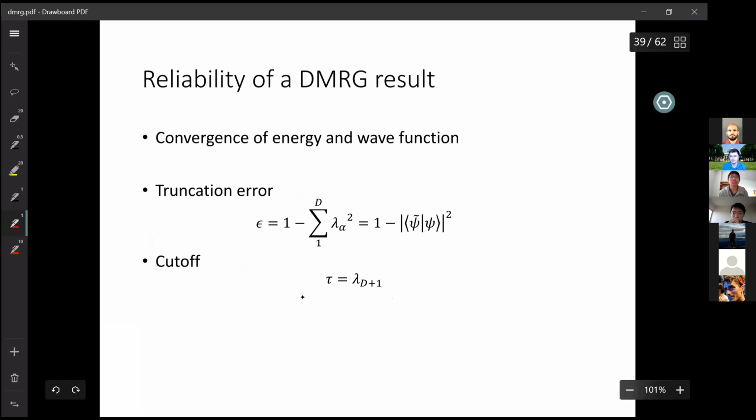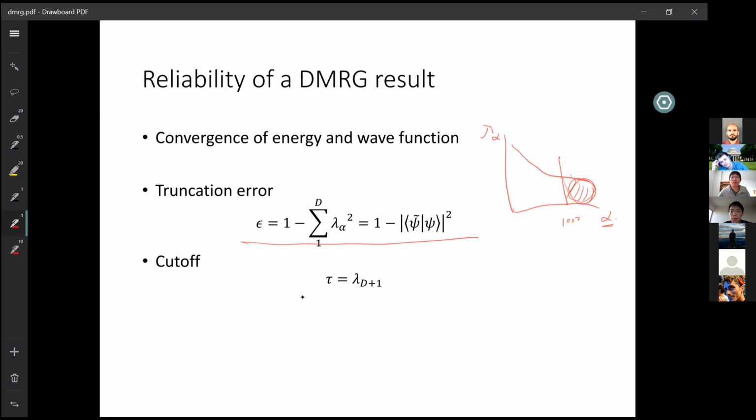Okay, so we have two other criteria for the reliability of the DMRG result. One is called truncation error. That is, the Schmidt values decay versus the ranking of them. So we do a truncation here, say this is 1,000, and we are keeping those and discarding those. We want to know how much weight we are losing from this truncation, so that's given by this. That's basically telling you how much the loss of fidelity is in this truncation.